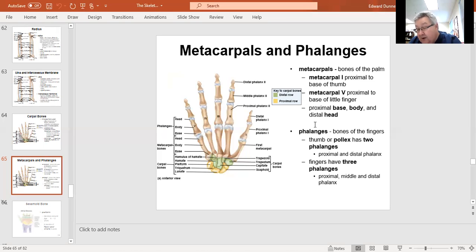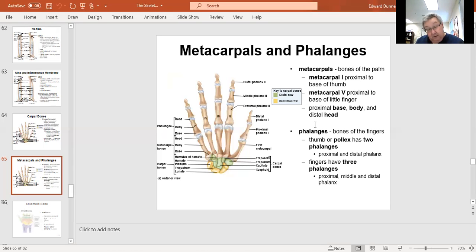At the third metacarpal, we have extensor carpi radialis brevis, and at the fifth metacarpal, we have extensor digiti minimi and flexor carpi ulnaris. Remember, flexor carpi ulnaris, that's the muscle that the pisiform sits in as a sesamoid bone. On the olecranon process of the ulna, we have the anconeus and the triceps brachii.